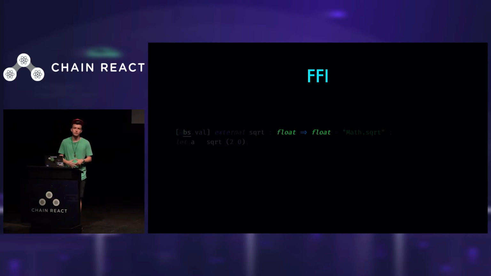Next, what you do is you have to define a type definition. So you have to actually think about the API declaration of the JavaScript function, in this case Math.sqrt, and think what would be the most appropriate type definition. In this case, it's a float, and it returns float because that's essentially how it works. And as a last step, you use some BuckleScript magic. In this case, you annotate this function, letting the compiler know that you just want to call a global function Math.sqrt with the values that were given from the ReasonML world.